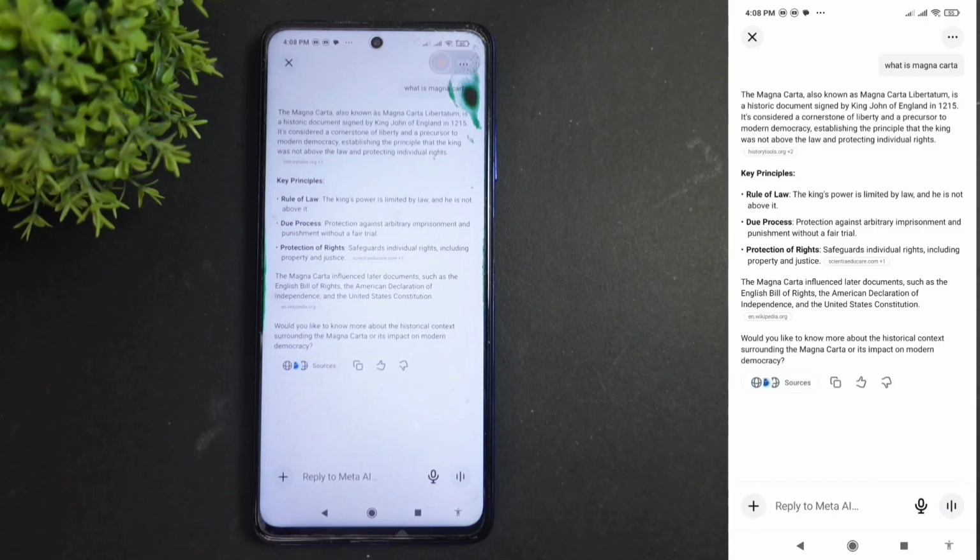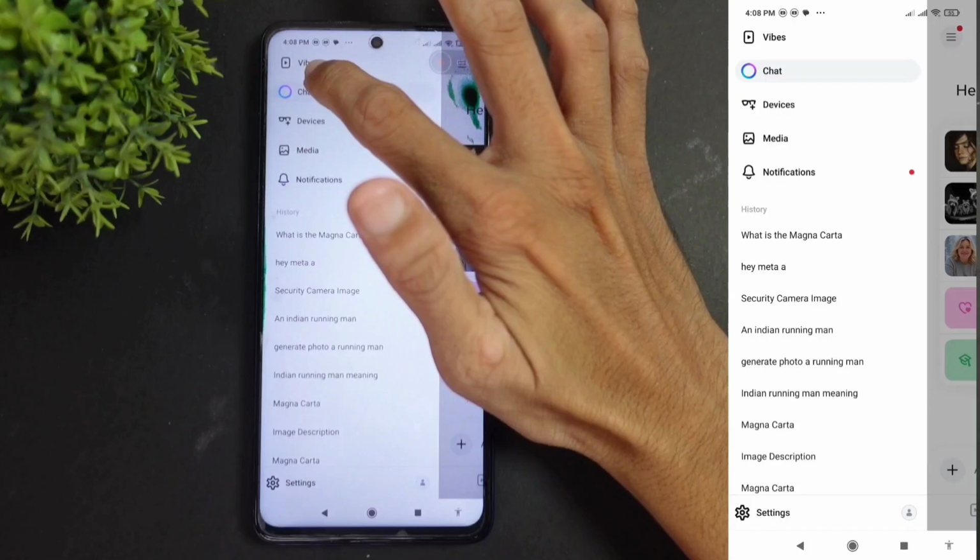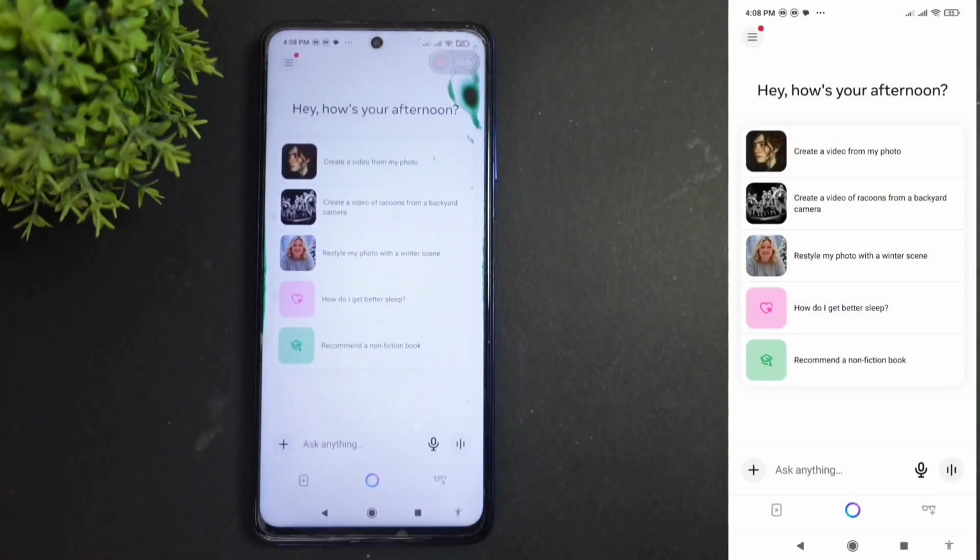For that, above, you can see 3 lines. When you're clicking on these 3 lines, here you can see the chat option. Click on chat. When you're clicking on that, here you'll reach a new page. And here, you can ask Meta about that. For example, if you want to get marketing tips, you should give a better prompt.